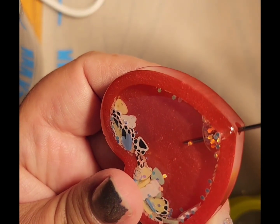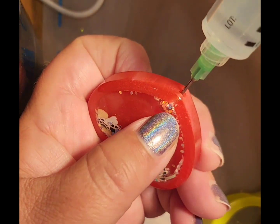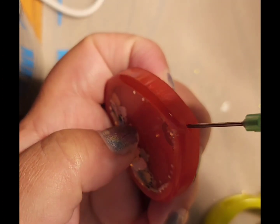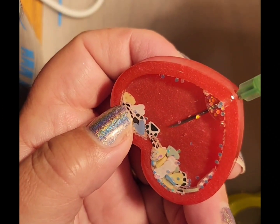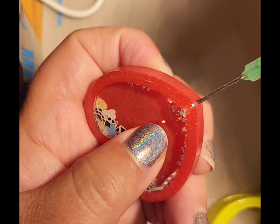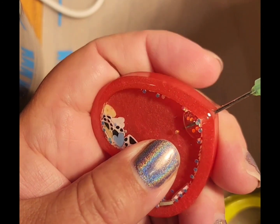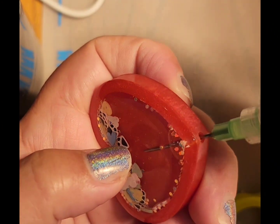So there is an air bubble, you can see it at the very top. Hard to see. There we go. There's our air bubble right there. So I'm going to stand this up. I'm going to put my needle all the way down in the fluid, not just in the air bubble. If you try to fill the air bubble itself, if you try to put the tip of the needle into the air bubble, it actually makes fluid come out of the top more likely. Whereas if you put it down here, it kind of fills from the bottom up and it pushes that air bubble out.